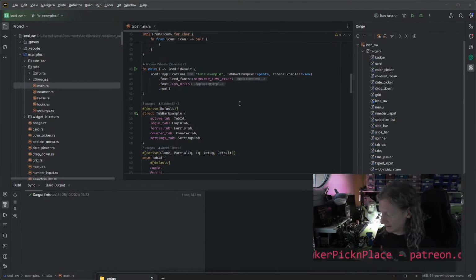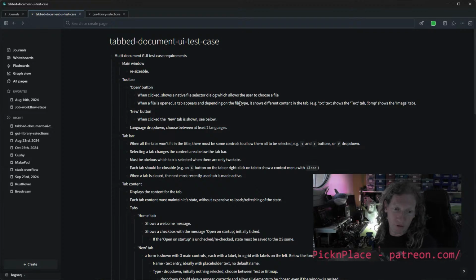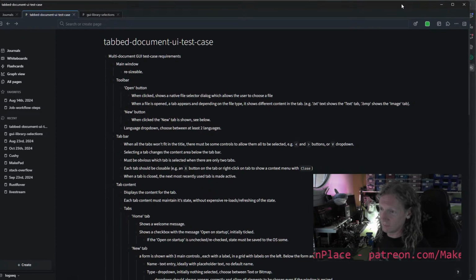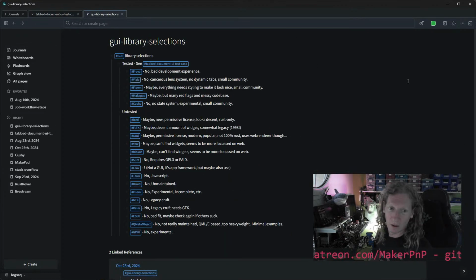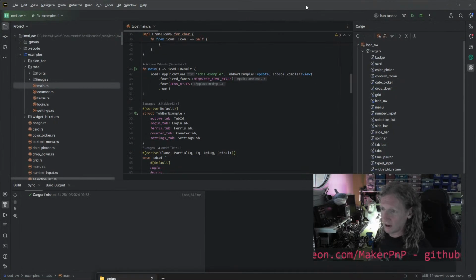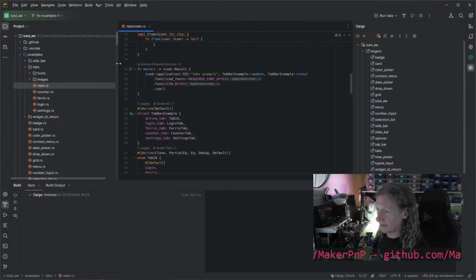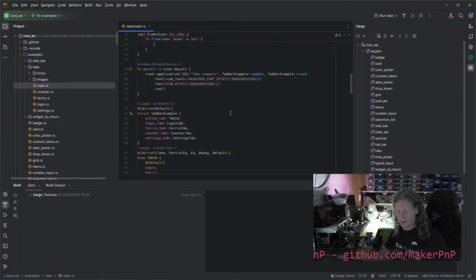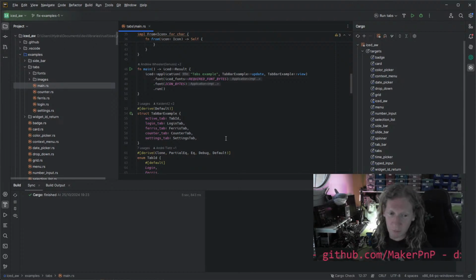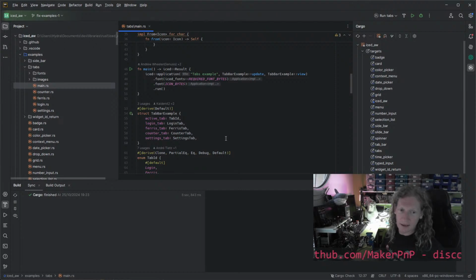So it's a productivity style app. You know, like this is an example of a productivity style app. This is LogSec, for instance, and it's got tabs and so on, and it's got menus, toolbars, and all the rest of it, right? Your IDE that you use is a similar kind of productivity app, and this one's got nice things like docking panels and all this kind of stuff. And this is the kind of application that I need to be creating, because I need to be able to work on multiple documents at the same time, ideally pull those documents out to be able to look at two of them side by side and things like that.